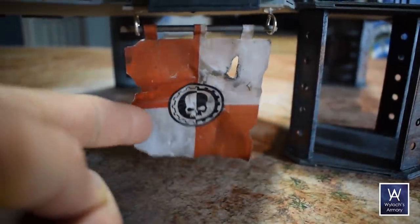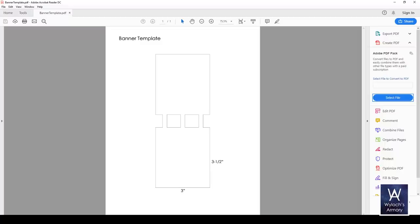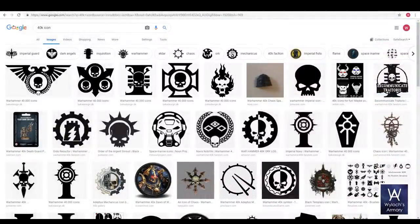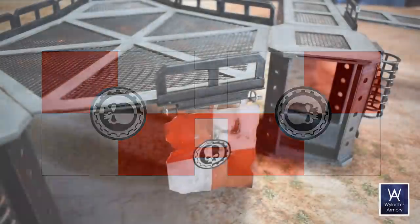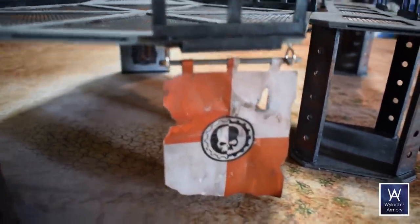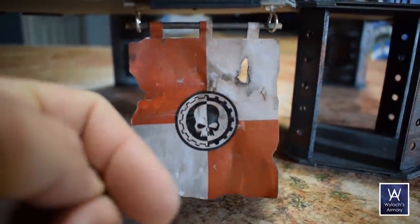How about a banner? I made a template you can download below in the video description. Print it up and you draw whatever you want on it. I have no artistic ability, so I used Google Image Search and Photoshop to put together this AdMech banner. By the way, the template assumes my soup can's height, so if yours was different, simply chop off each of the 2 short ends of the template by however much you need to.